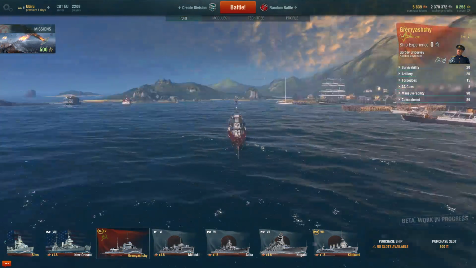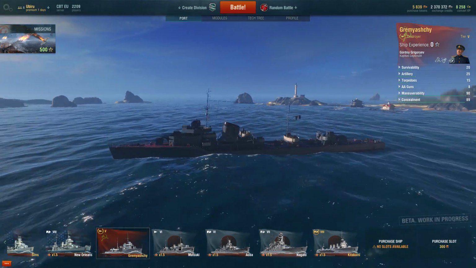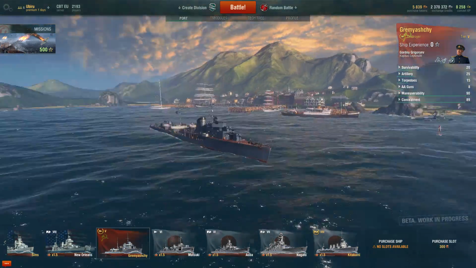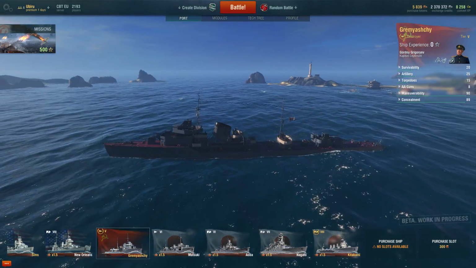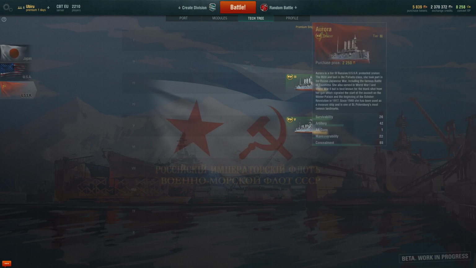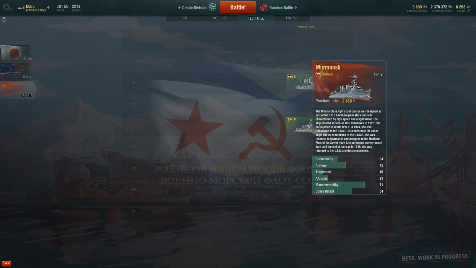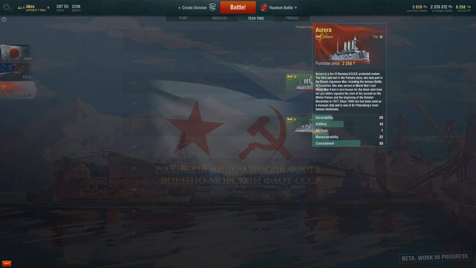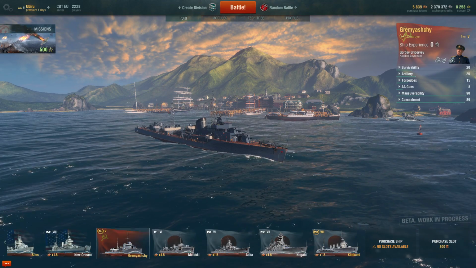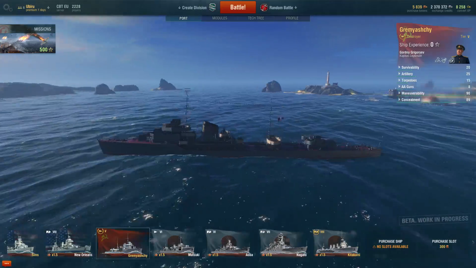Today we're looking at the Gremyashchiy, Tier 5 Russian destroyer. Now, there are only 3 Russian ships in the game at the moment, since there is no run-of-the-mill tier line as with the Japanese and the Americans. There are these 2 ships here, the Aurora and the Murmansk. The Murmansk is a carbon copy of the USS Omaha, and the Aurora is a very similar ship to the St. Louis. Now, the Gremyashchiy was released on the store the other day.